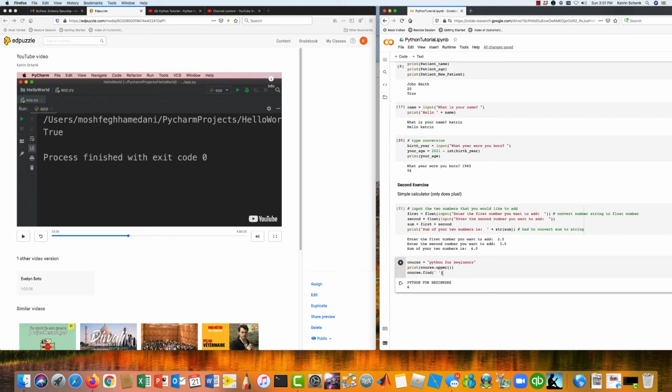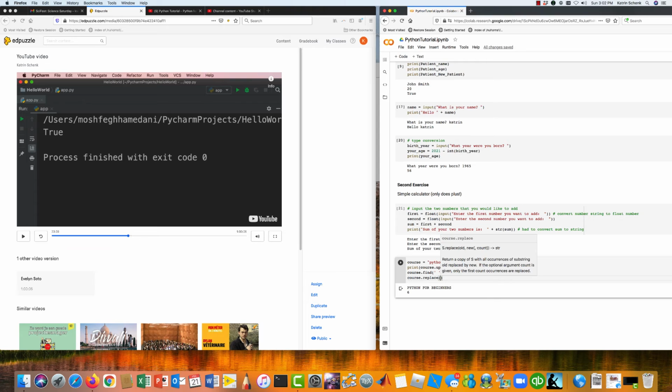Okay. And then the replace function is very interesting and fun because you can use it to replace stuff in your string. So let's do that. Course dot replace. There it is. And we're going to give it what we want to replace. Like I liked his idea of replacing 4 with, and you've got to put a comma, with what you want to replace it with. Now I want you to point out that these nice little things pop up when you're trying to use something, and these are the documentation about that particular method.